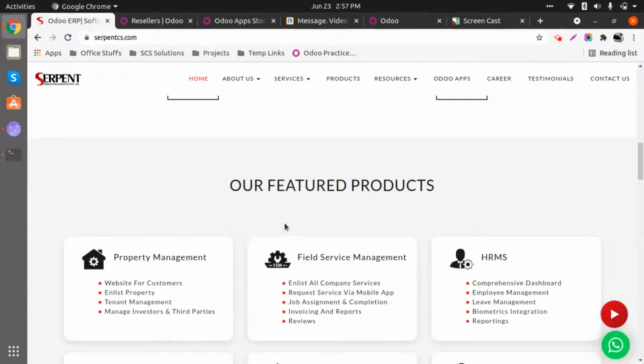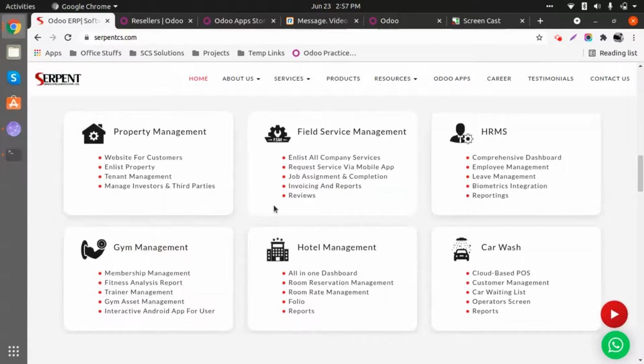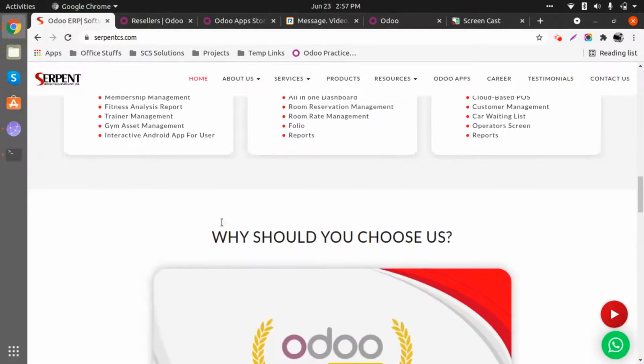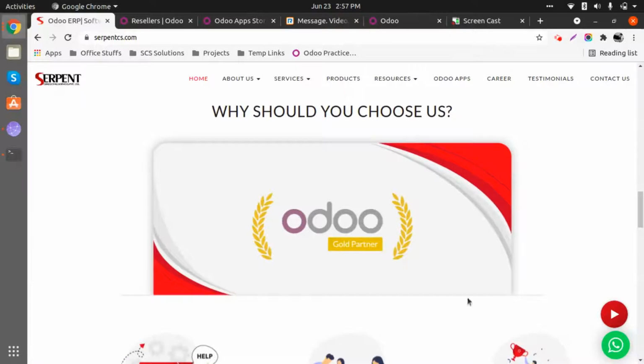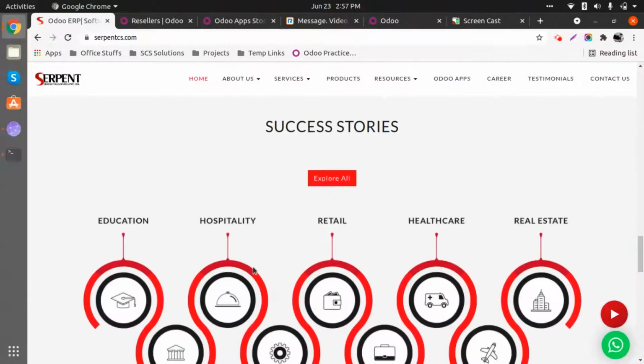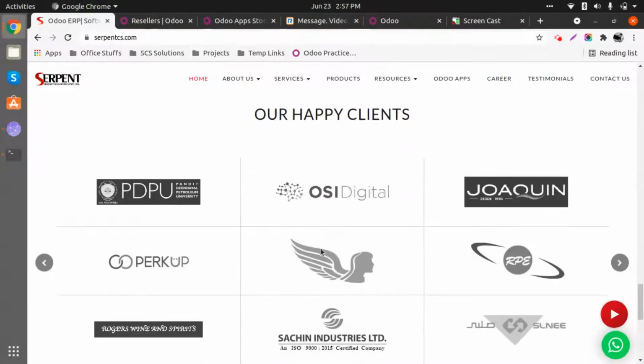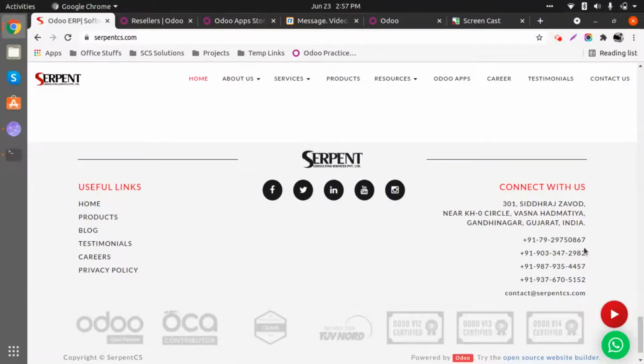To go further, we have some of our featured products, which means that out of 464 modules which we have on Odoo's application store, we have some widely sold products upon which we have the majority of our focus in terms of sales and support. And of course, not to forget, we are one of the prominent gold partners of Odoo. Because of that, we also got an opportunity to have some certified consultants. As you can see in this section of our website, we have certified consultants for version 12, 13 and version 14 as well.